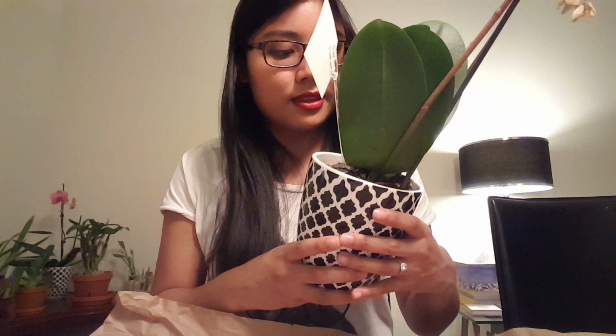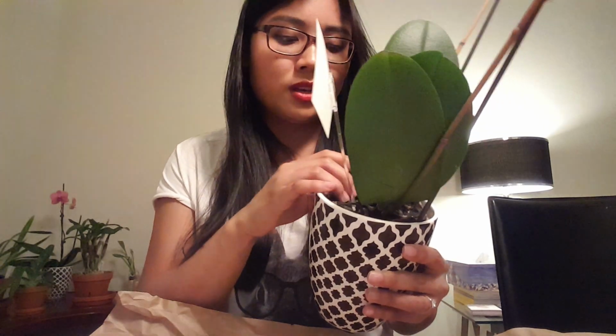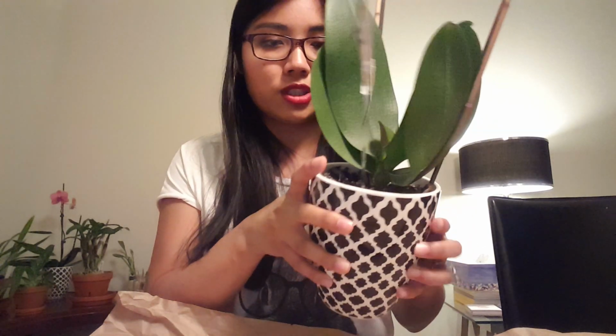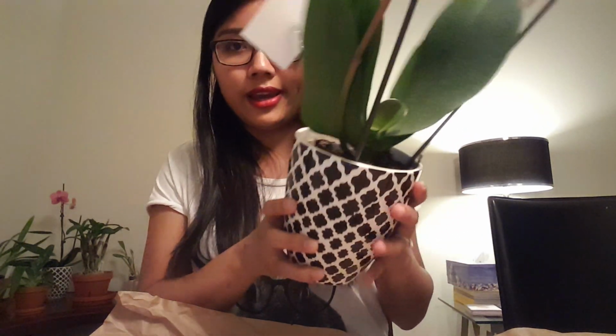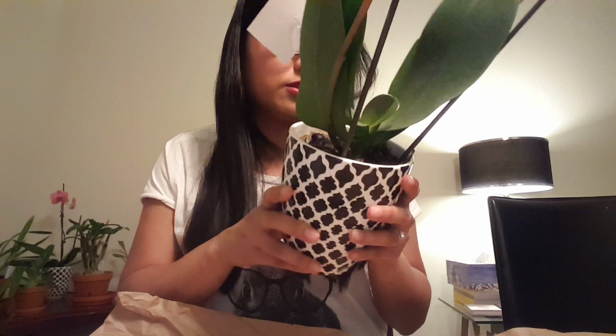Now, the problem with that is often really cold temperatures can damage the roots. So in the short term, it might be easy and fine, but if you're hoping to keep your orchid for long periods of time, it might be a bit difficult. And it seems to have caused some damage to the roots here. But the media of this orchid was very broken down, and there's also some patches here that look like mold. So all in all, it's not doing great, and I worry that there might be some crown rot.